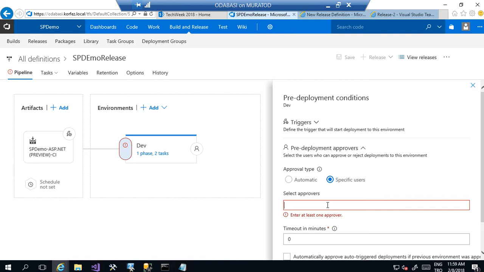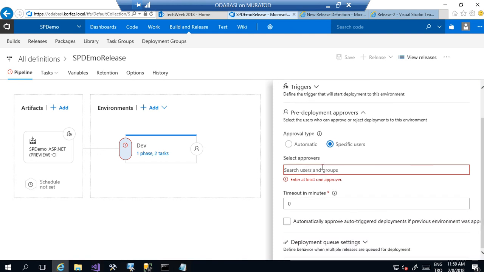So I can say that, okay, let's send an email to administrator before this deployment, if he or she approves that, or they may assign to someone else, or they can say that, okay, this deployment is fine, I'm approving that, but I want it to be at 2 a.m. at night, like that. So I can add approver. It can be serial or parallel approval, so I can choose any of that. There are two approvals. One is as a pre-approval, the other is after the deployment. So after the deployment, it will not affect the deployment, but at least it's like a check to see if everything is fine. So this is the end of this demo.